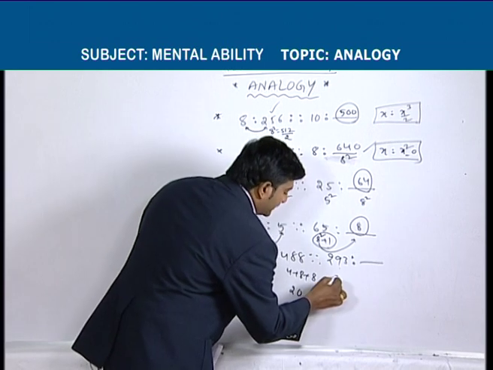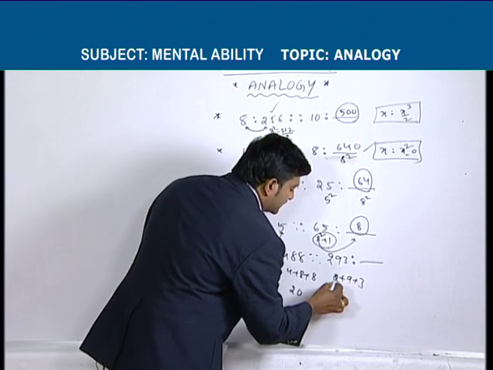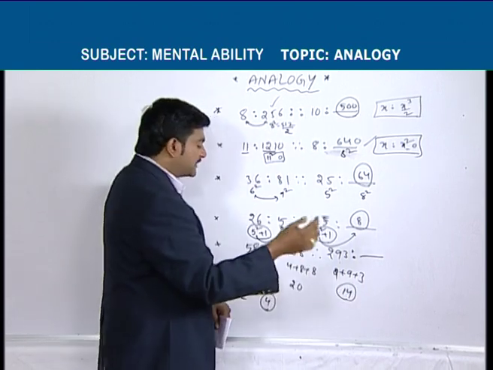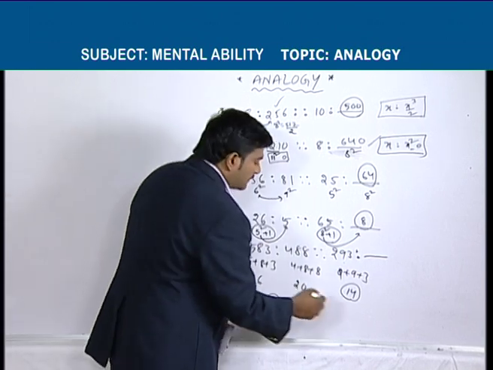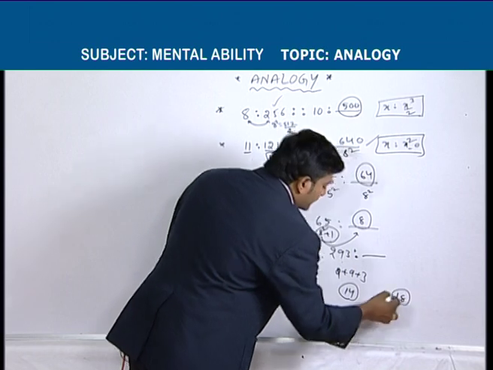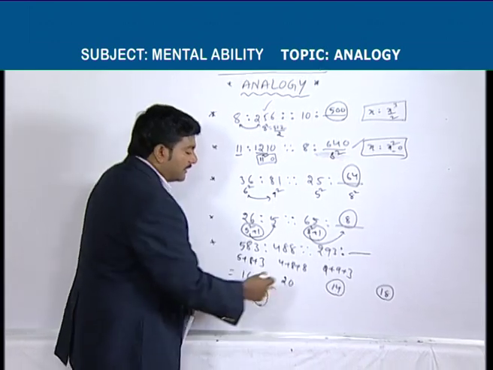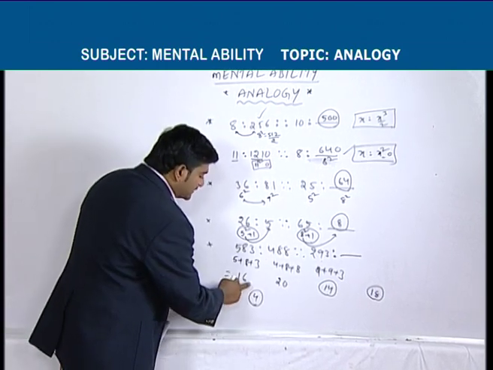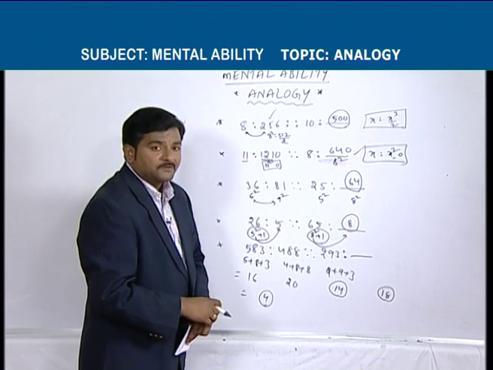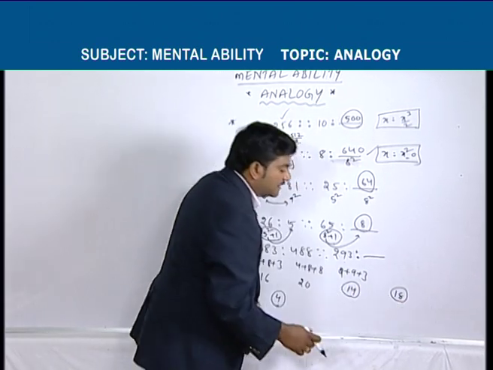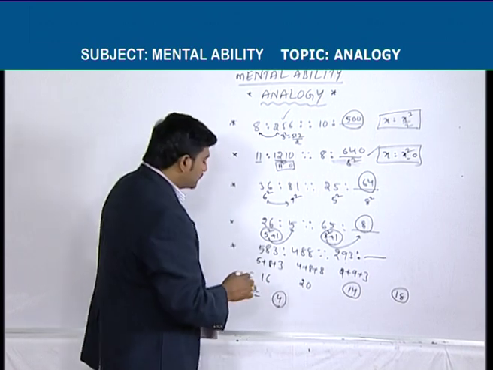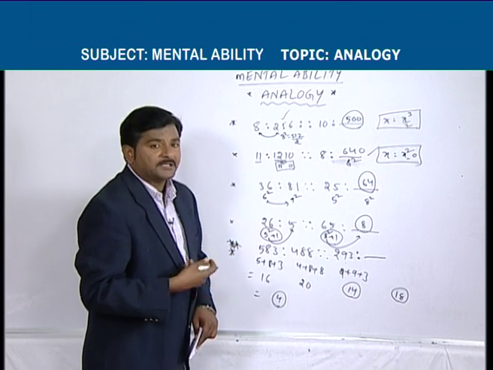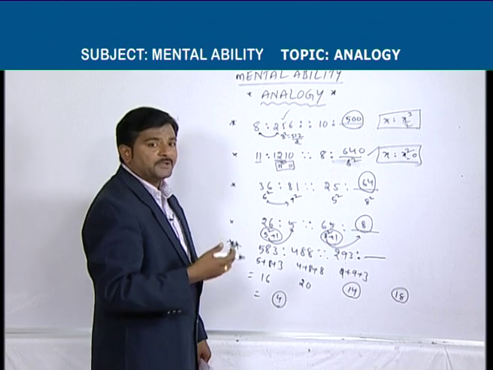Similarly, find out the sum of the digits here: 2 plus 9 plus 3. What am I getting? 14. To get the difference 4, what sum of the digits do I have to get? 18. So 18 and 14, the difference is 4. Similarly 16 and 20, the difference is 4. But how to get the sum of the digits 18? This question purely depends on the given options. If there is no option, we cannot solve this. We may solve, but you may get different answers.